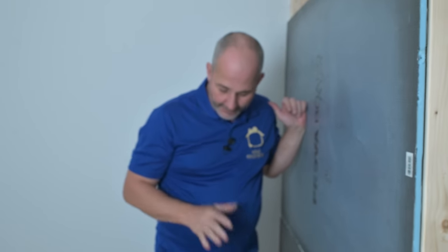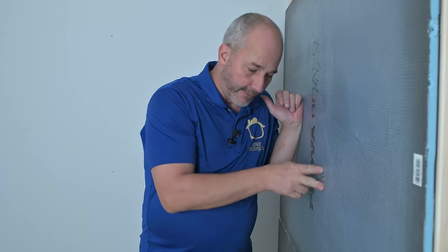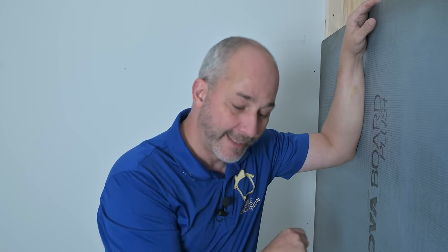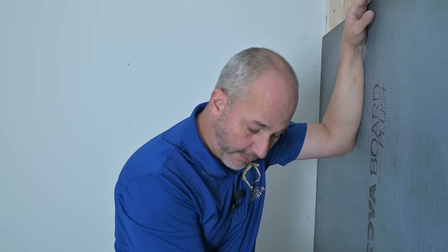To finish this off, I'm going to recommend you take a little bit of sealant right over the screw, use a four-inch knife and just flatten it out. That'll give you a nice waterproof seal. You can join this wall panel to any Schluter pan with Schluter's KERDI tape — I'll put a link in the video for how to install the full Schluter KERDI system. With the pan and this board, just put a tape and use the two-inch overlap rule and you can combine these systems together.